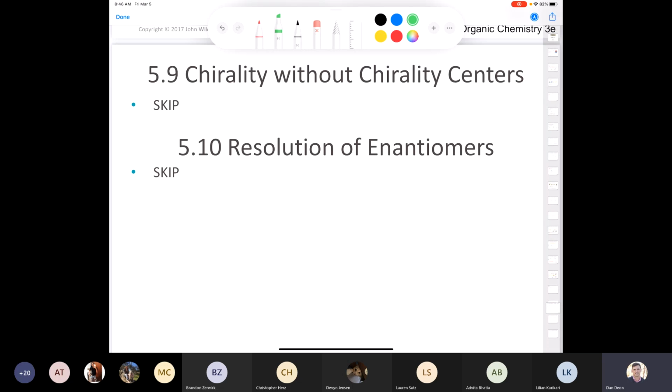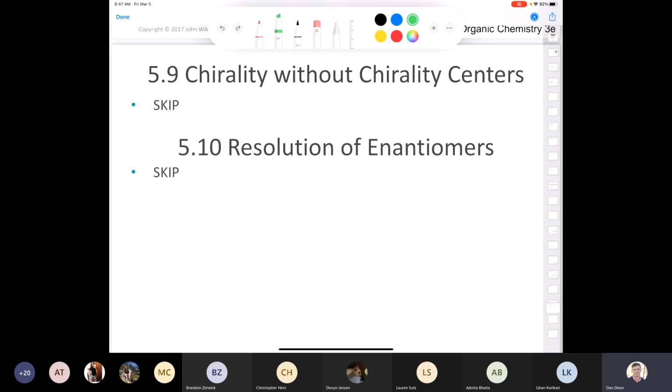And also, there's always some student who's like, how do you separate enantiomers? If you have a mixture of R and S, a racemic mixture, how do you separate them? That would be a really good question. And the answer is there's a couple of ways you can do it, and section 5.10 discusses that. So if you wanted to know how to separate enantiomers, there are ways to do it. I've done it myself, okay? I've also hired people to do it for me. Yeah, no kidding. I've actually hired chemists to do that for me a couple times.